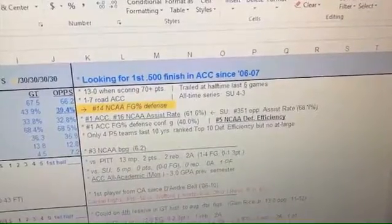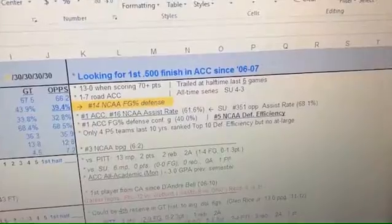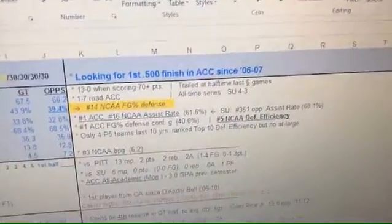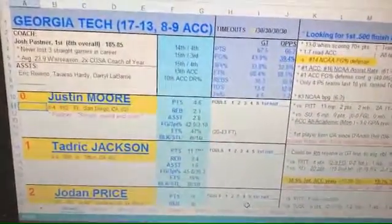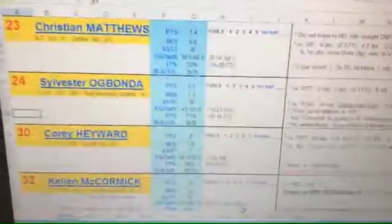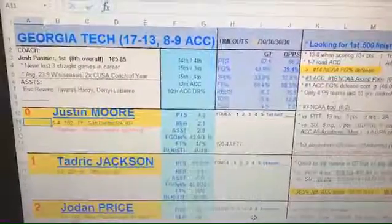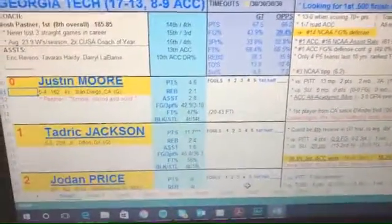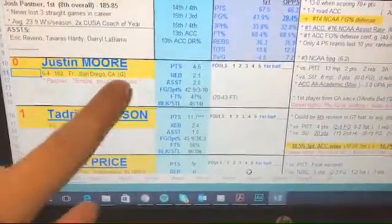Often those numbers that are most illuminating, they come from two things: curiosity and tenacity. Having the curiosity to ask yourself a question and then the tenacity to go and find the answer. As far as the individuals go, I will confine it generally to the top 8 to 10 guys in a rotation. The end of bench players, the walk-ons who are unlikely to play, I'll jot those down in pen once I print my chart out, but I want to devote most of my space to the guys I'm likely to see. Again, standard setup: height, weight, class, hometown, position.